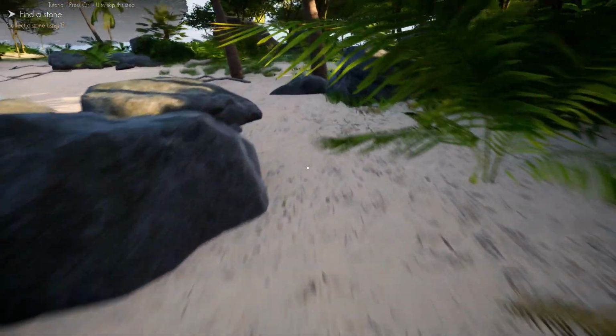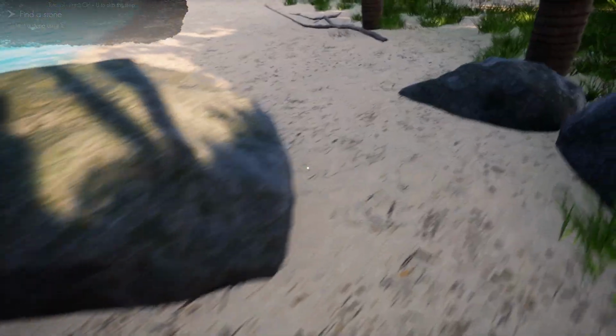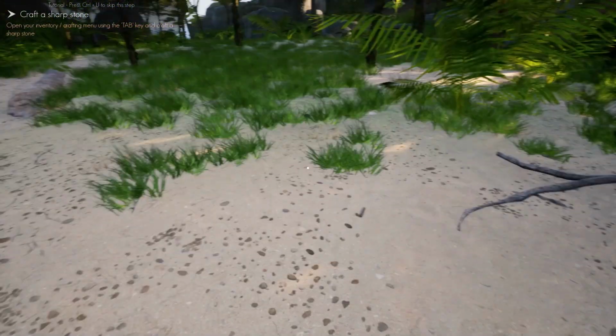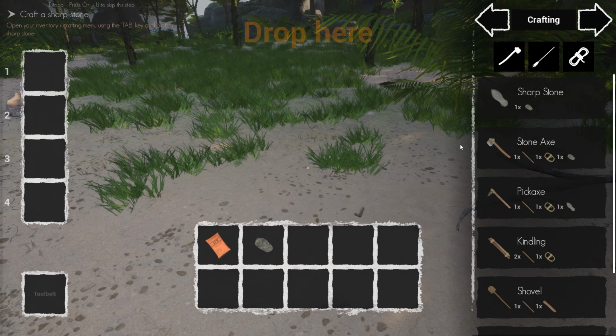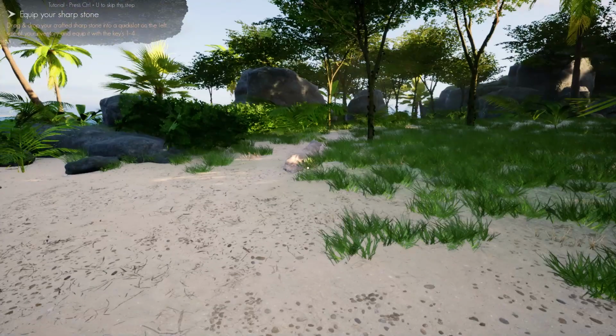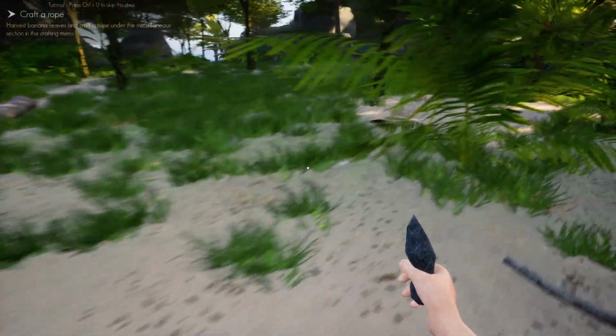Collect a stone using E. All right, so we need to find a stone. So let's see. Oh, there's a stone right there. Cool. We picked ourselves up a stone. What's next? Open the inventory and craft a sharp stone. Okay, so we got our crafting stuff right here. No crafting times. That's interesting. All right. And we got it in our hot bar.